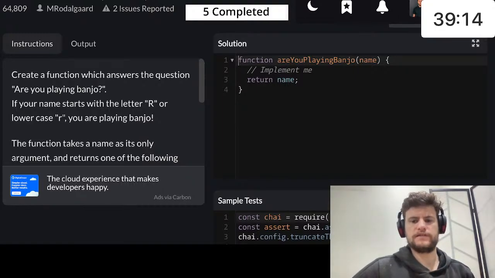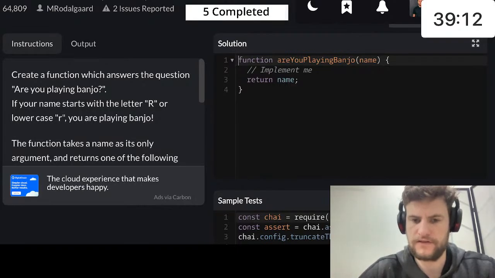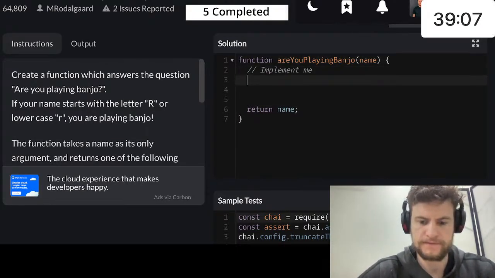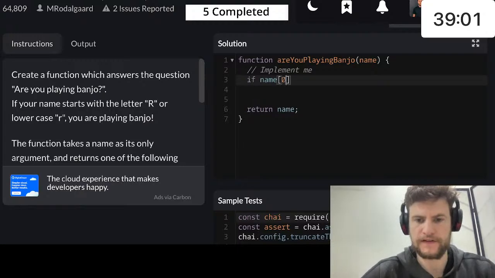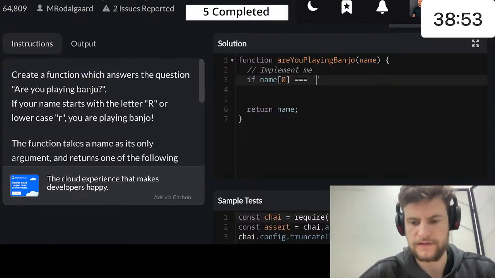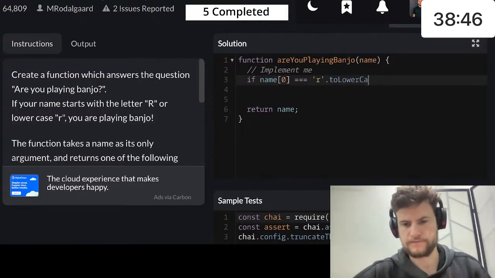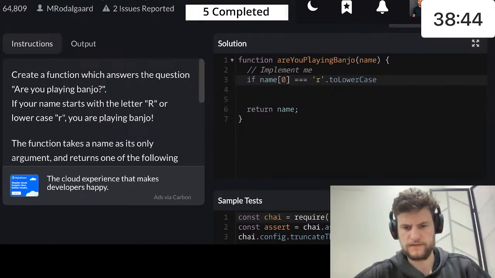If your name starts with the letter R or lowercase r, what we need to do is just check if name is going to be 0, the first letter, equals string r dot to lower case. What?